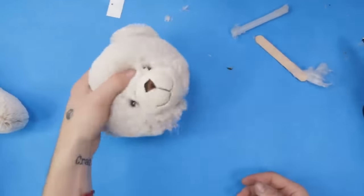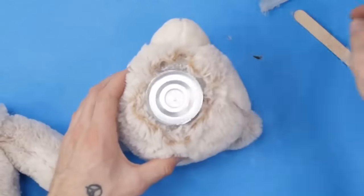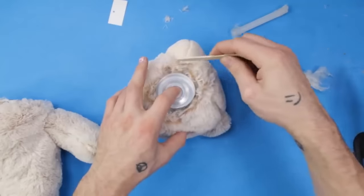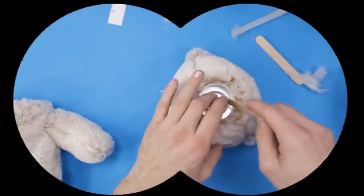Get in there. Okay, looks good. Now time for the head. Shove all that in there. We're gonna kind of do that. Oh, man. I already know I'm gonna burn myself doing this. Don't burn myself. Come on. Oh, my gosh. This is so hot. That's hot. Ouch.